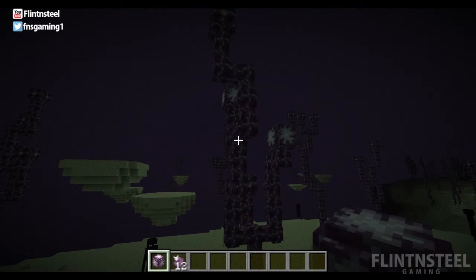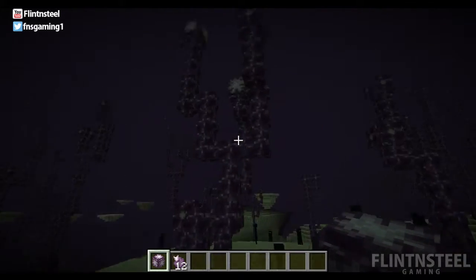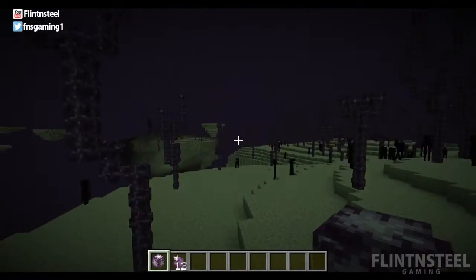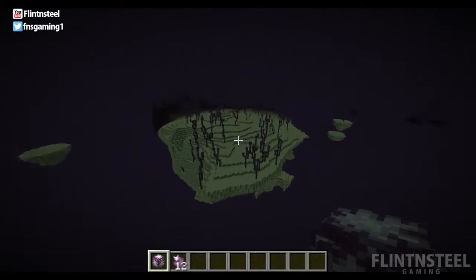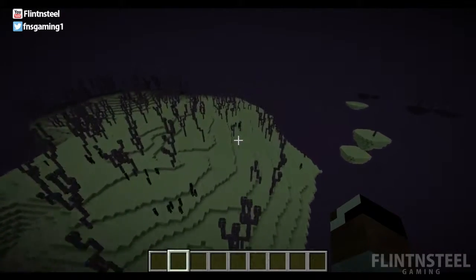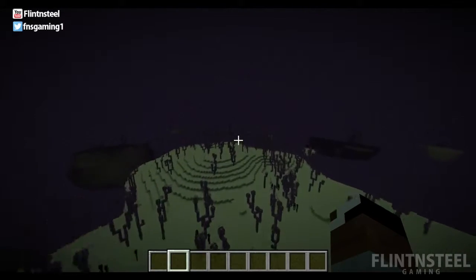Now, of course, you can make farms out of these. There's a video by Xisuma from Hermitcraft who made a video about farming these guys. It's a pretty good video. I'm just going to let you go see that. Alright, so these are the end islands around. It's kind of like a donut shape around the main island. There's a whole bunch of these little guys around. But what I want to find are brand new end cities.